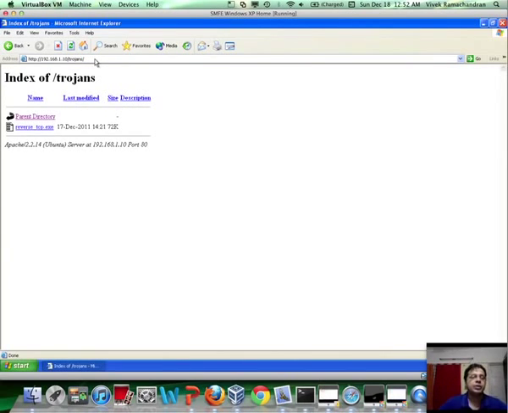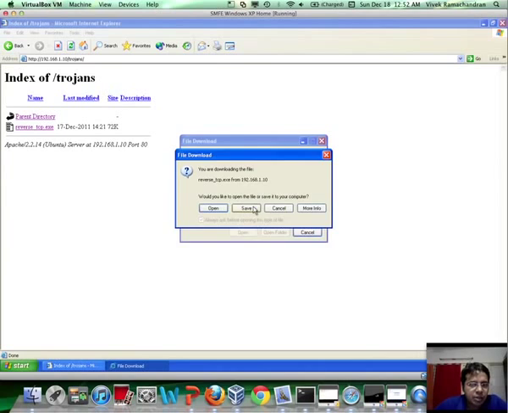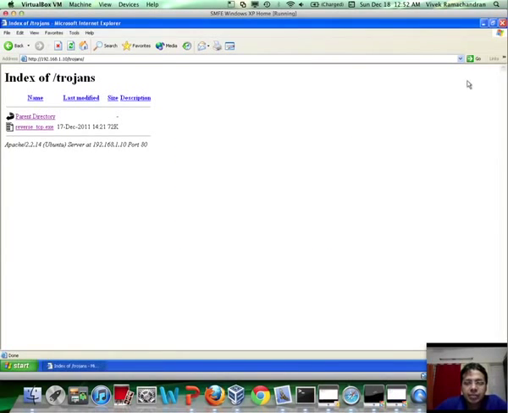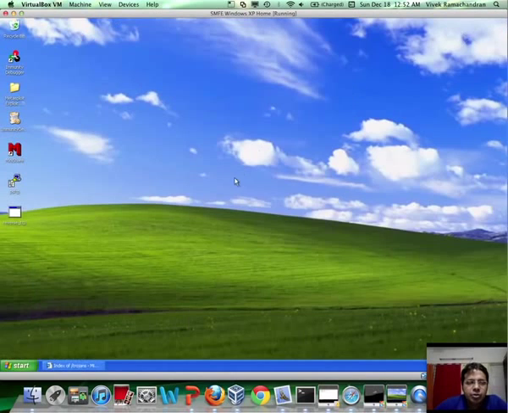inside the Trojans directory. Now this could have been a link to an executable file for download, or packaged with an existing executable, tons of ways. What we are not concerned with in this video is how the file finally got transferred to the victim. The assumption here is that the file got transferred and we are about to execute it on the victim, and if it does, is it possible to get quick backdoor access?